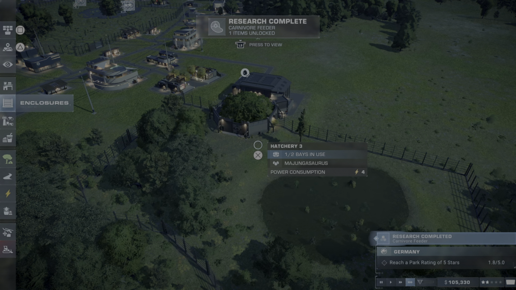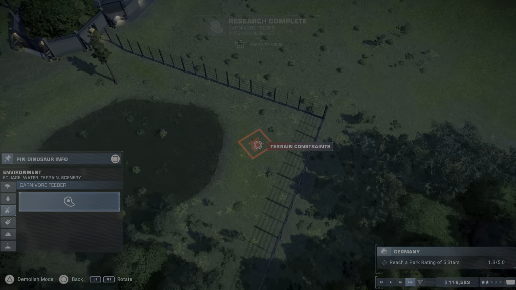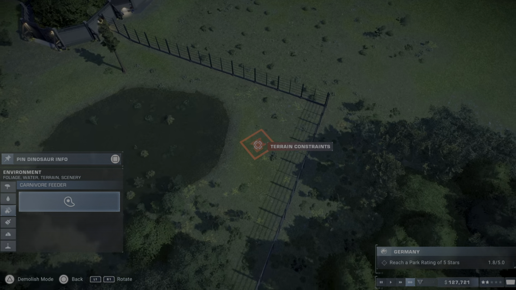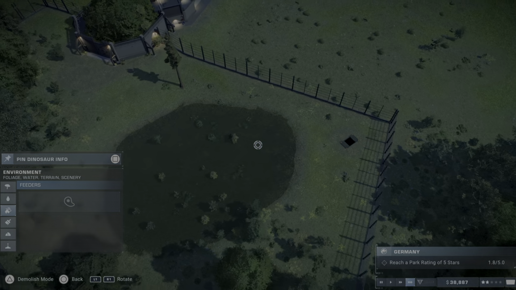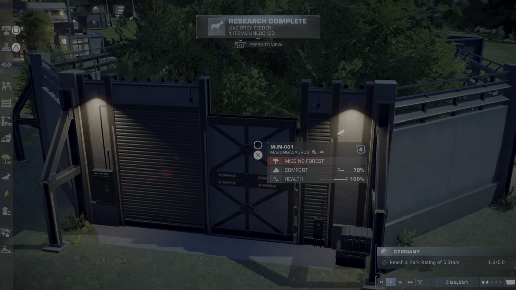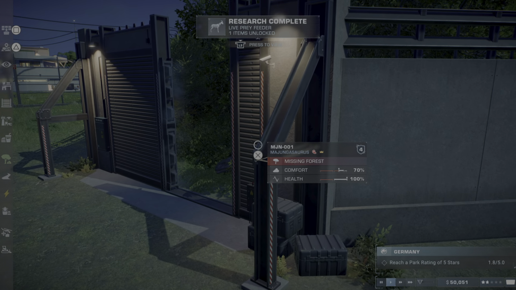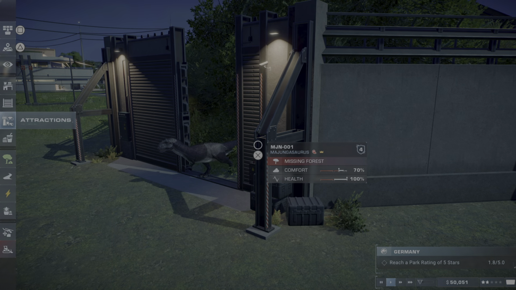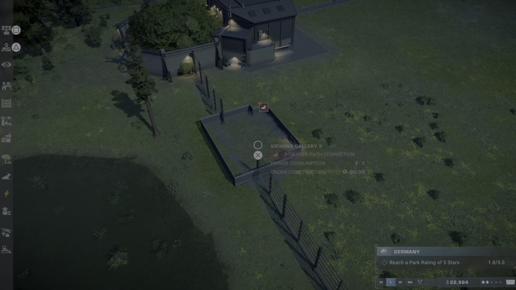There we go. No, it's not prey, but it's food, right? Exactly. So now I can release you. Okay, there we go. Let's also add a viewing station.